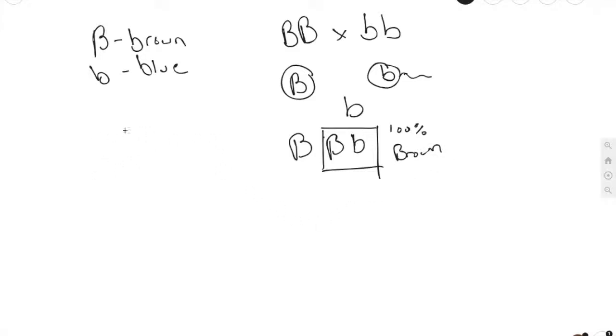Let's do another cross using these. This time we'll do some heterozygotes. So an individual who's big B, little b, and another one who's big B, little b. This person—how many gametes, how many different types of gametes can they make? Two. She can either make a big B or a little b. Same thing for this individual. Let's say this is dad. He can either make a sperm cell with a big B or a little b. Let's give him a tail.